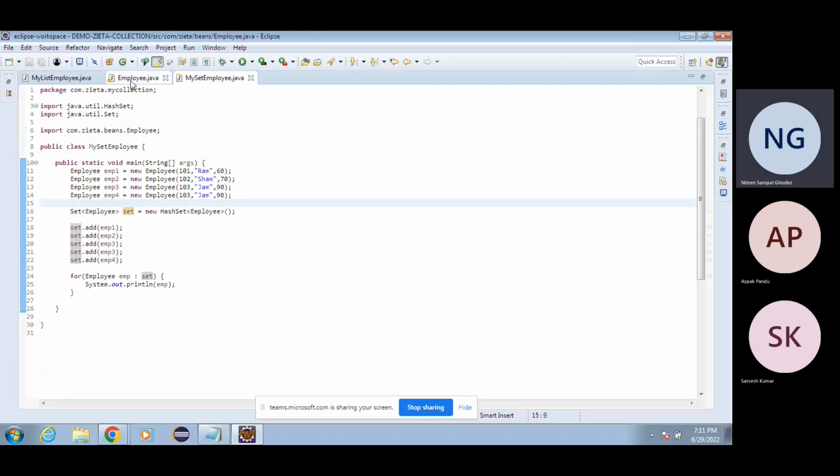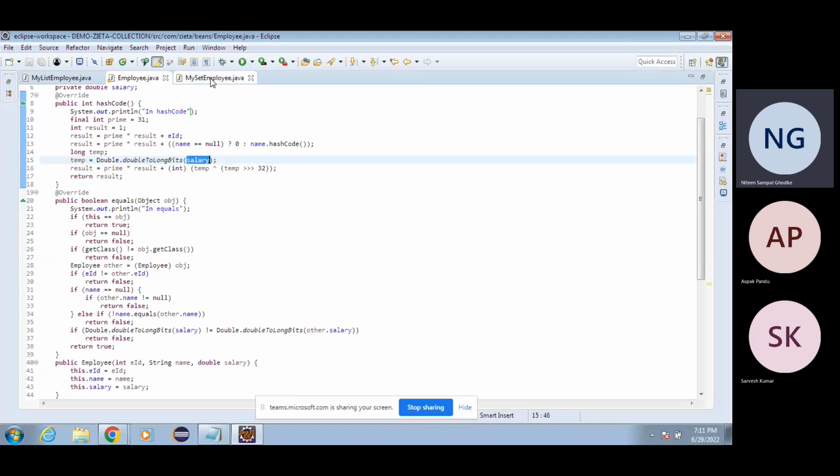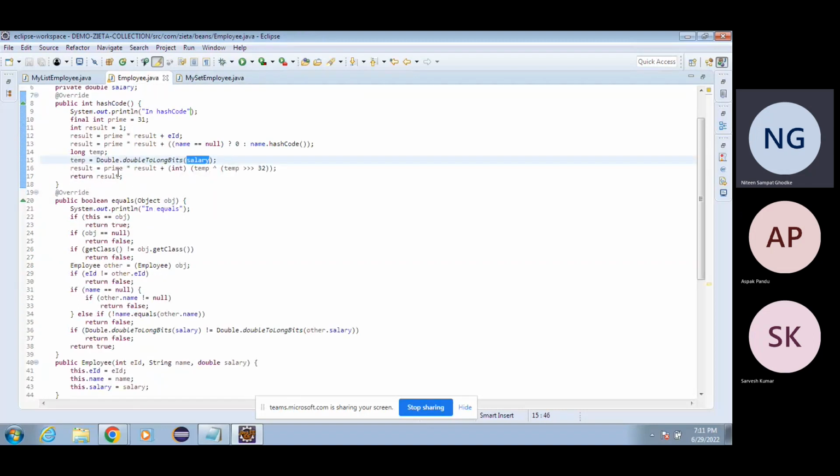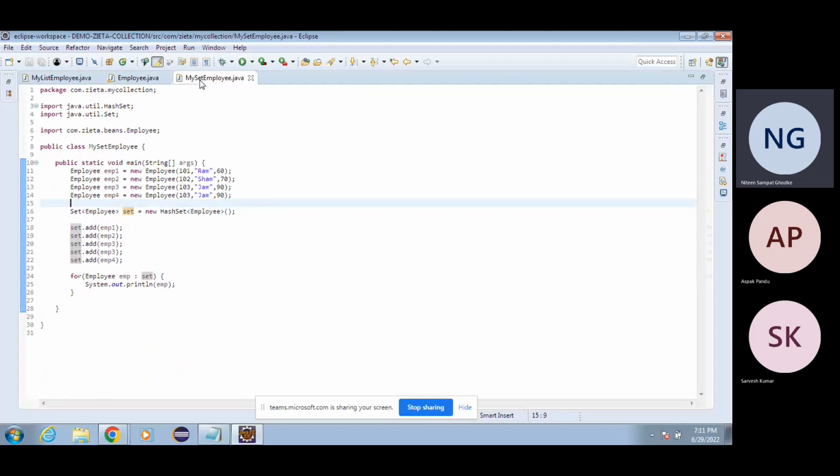Earlier it was different because it was auto generated internally by the references, but here it is generated according to the data, based on the logic we have written, hence employee 3 and employee 4 will have the same hash code.